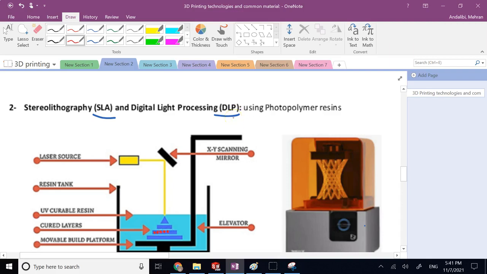DLP, instead of that, it basically has the scan of that layer. It has like the cross section of that layer of the part, and then tries to shine the laser entirely together and form one layer all at the same time. So this one prints like pixel by pixel, point by point. This one prints layer by layer, and that makes DLP to be what? Much faster. Okay, so this one is the faster technology. This is the newer technology. This is much faster than SLA is. So that's one thing I wanted to emphasize.